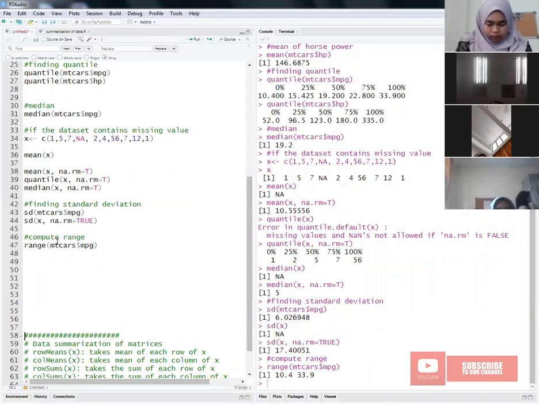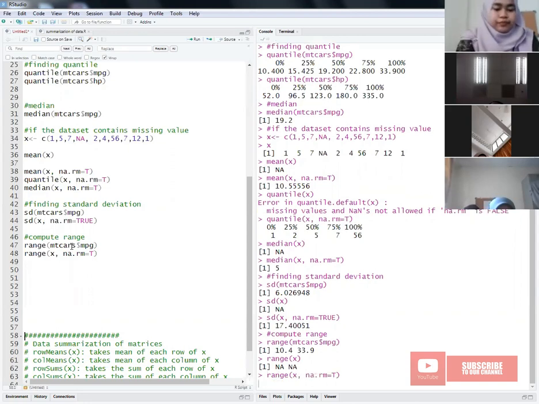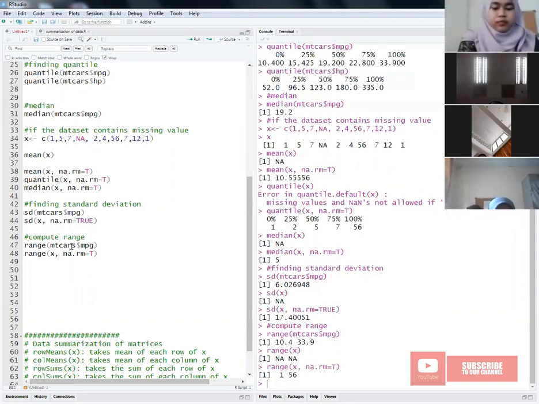So if you type range, it will display the minimum value of the variable and the maximum value of the variable. If you have missing value, let's say this one, it will not result anything. So you need to input na.rm equal to TRUE to get the value of range, minimum and the maximum.